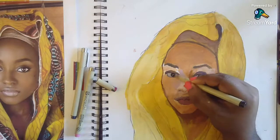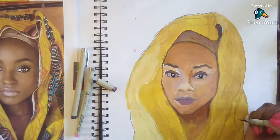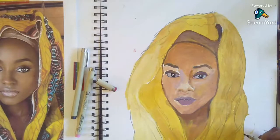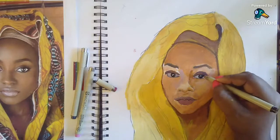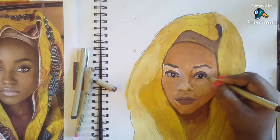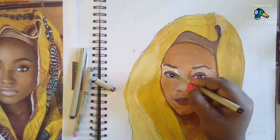She has pretty big eyes, which is nice. Very nice, beautiful eyes. So I'm just going in and kind of correcting some of the stuff, adding the dark back in. That's kind of what I'm doing.